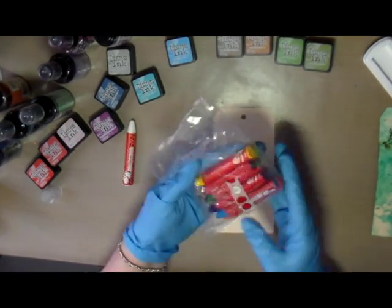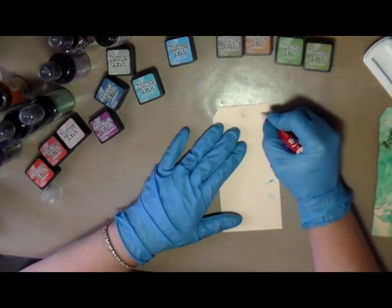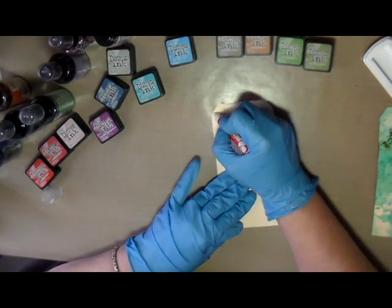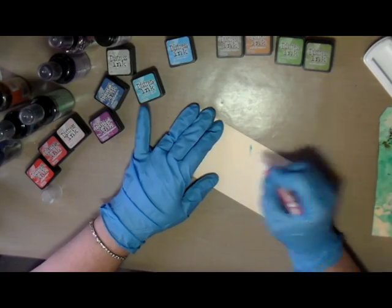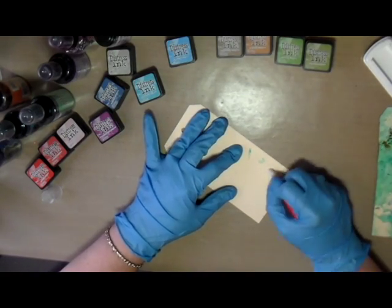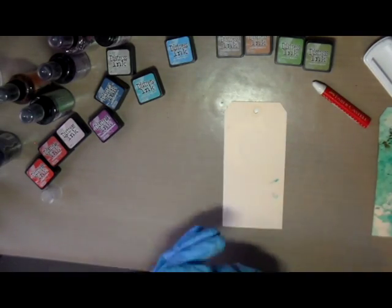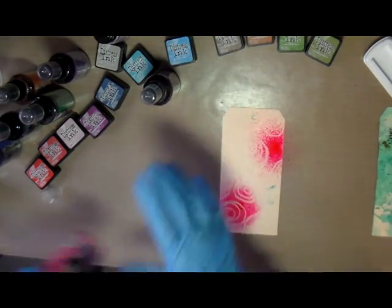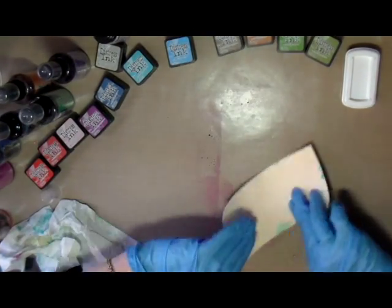So here I decided to take a wax crayon and put some swirls on this tag to act as a resist. You could do any kind of design, but I decided to do swirls on this tag. And then I take my Dylusions sprays and spray the tag with some pink and some purple. I'm trying not to spray everything in sight, but it's really hard not to when you start getting these sprays out. And then spray a little water to help move that color around.